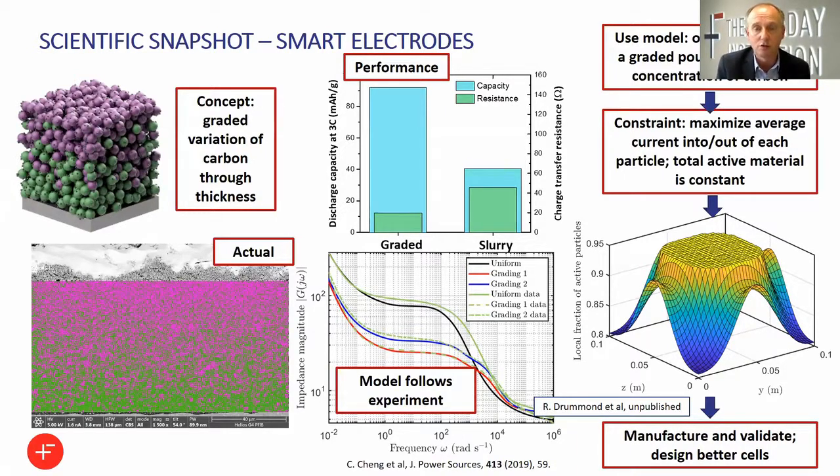The next question is: why are these graded electrodes better? To unpick that, we've constructed a model of how electrodes work. On this plot, the y-axis shows impedance — think of that as the resistance of the battery, which we want to be as low as possible. From the green and black lines, the conventional uniformly randomly mixed materials and all the graded structures we've modelled and made in practice are shown to be better performing with lower resistance. So having a flexible model which can incorporate microstructure, we can use that model to invert and ask: what is the best structure? On the right-hand side, we've used the model for a flat pouch cell to determine the optimum distribution of active materials to give the best performance.